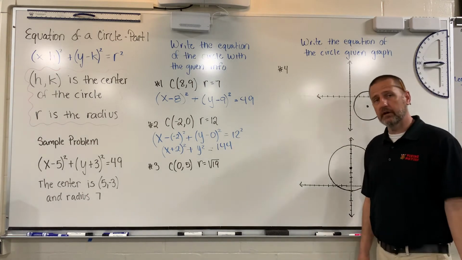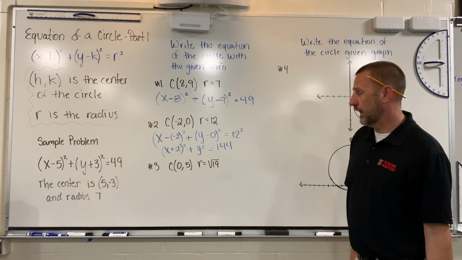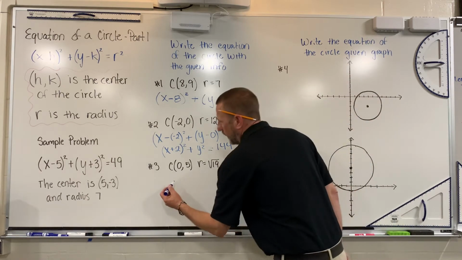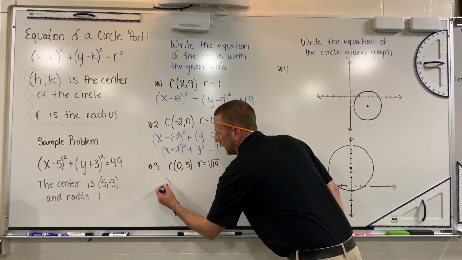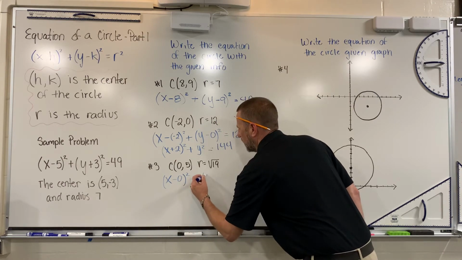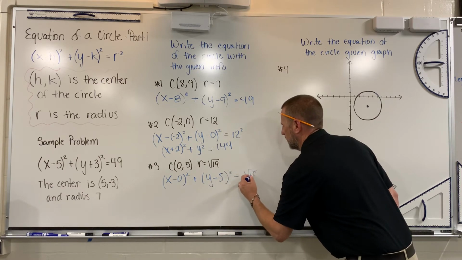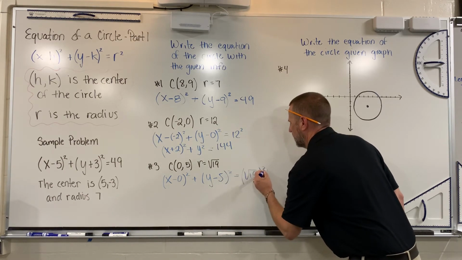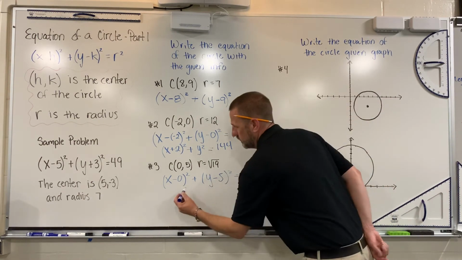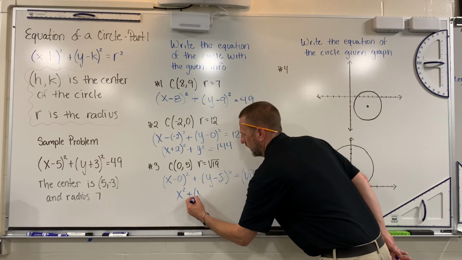Okay, our last and final one that has to do with this, let's look at this one here. I have a center at (0, 5), and my radius is the square root of 19. So again, I'm going to write this out as is, and then we'll just clean it up afterwards. And let's see what we get. So like I said on the last one, x minus 0 just gives you x squared. This has to stay the way it is, so we got y minus 5.